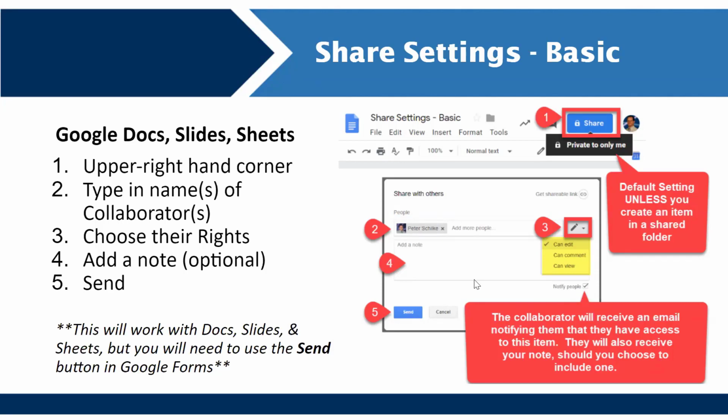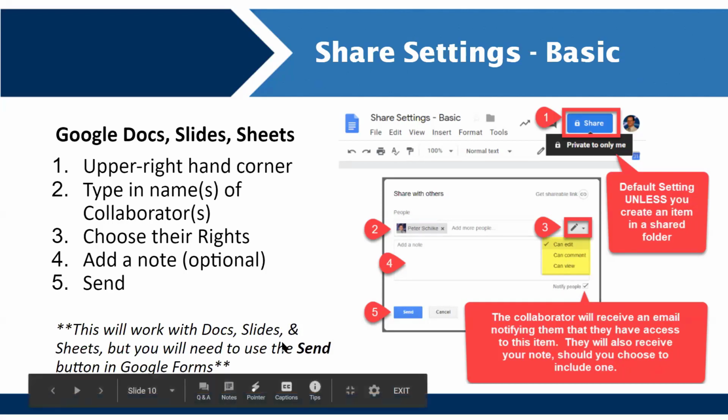So it is optional to add a note. Again, this is something that I usually do, add a note, especially if you have a deadline. I've given you access as a commenter for X amount of time. I need you to comment by November 1st. It's usually a nice little addition. And again, this will work with Docs, Slides, Sheets, but you'll need to use the send button in Google Forms.